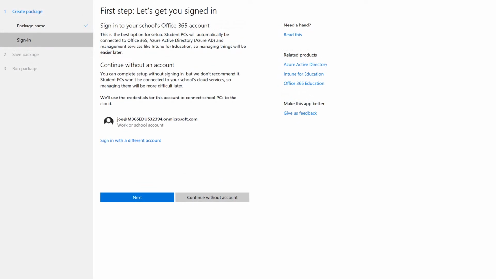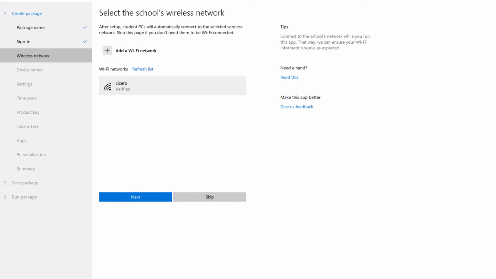Now it's time to connect Up School PCs to your Microsoft 365 account. Do this by signing in. Make sure that your account has the necessary privileges to join devices to Azure Active Directory for Intune management. Your new devices will need to be able to access the internet in order to join Azure Active Directory and begin consuming policy and applications from Intune. To do so, add your wireless information here. A nice feature in Up School PCs is that it checks to make sure you have successfully entered your Wi-Fi credentials.